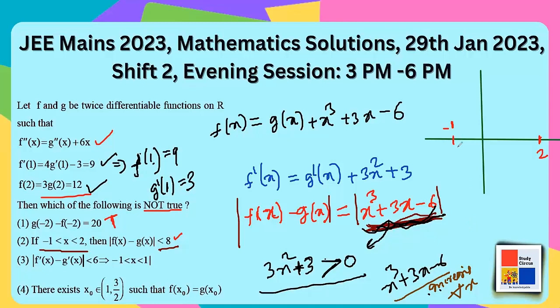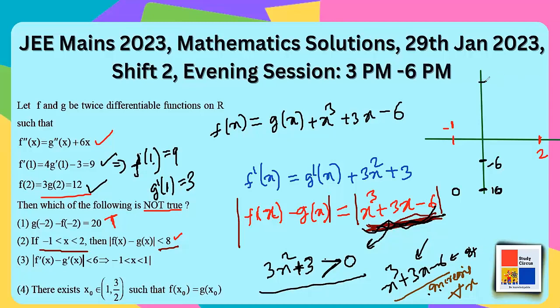That means at minus 1 we are going to get the minimum value for this, and at 2 we'll get the maximum. So for minus 1, let's see what is the value of the function. If I plug minus 1 in this, I'm going to get minus 1 minus 3 minus 6, that is minus 10 here. And then this will be increasing as the value of x changes from minus 1 to 2. At 0, the value is minus 6 here. It will be passing from this point here. And at 2, if I plug x equal to 2 in this one, I'll get 8 plus 6 minus 6.